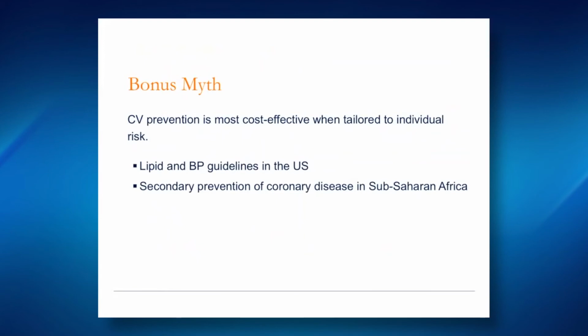CV prevention is most cost-effective when tailored to individual risk. And, you know, this is like, well, should we reduce the blood pressure to 130 or 120? Should we get that LDL from 100 to 70? And this is where I get a lot of flak from my cardiology friends. I'm like, guys, this is like trying to pick the color of the drapes when the house is on fire. Like a third of the population is not taking their statins. Can we stop talking about these expensive cholesterol agents? We're missing the point here.